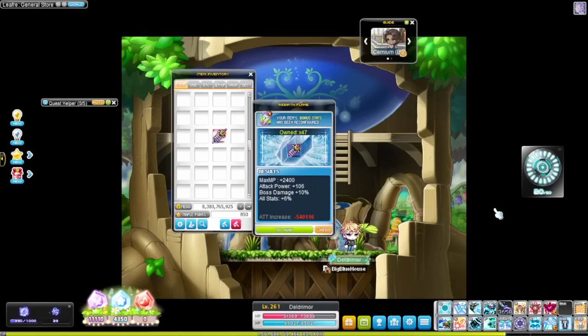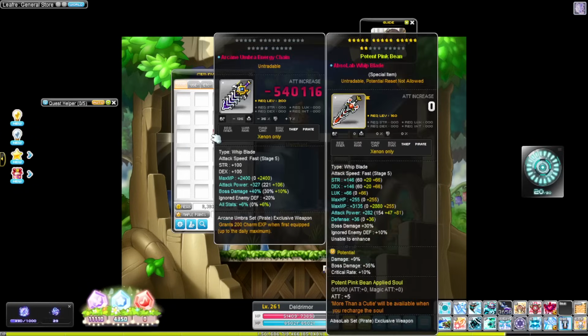Holy crap, guys, that's actually insane as well. I have only used 3 Rainbow Flames, and I managed to hit the tier 6 attack with tier 5 boss damage and also 6% all stat. This is probably as good as it's gonna be for a weapon.